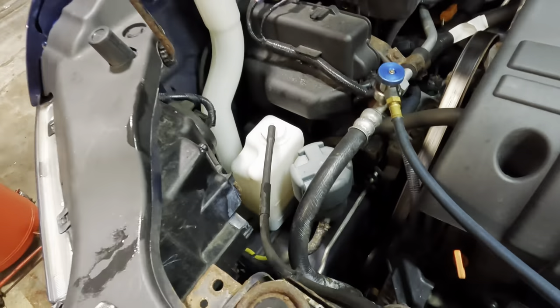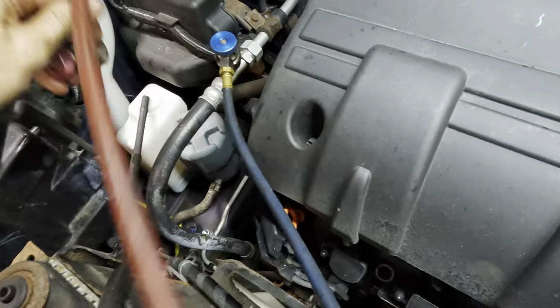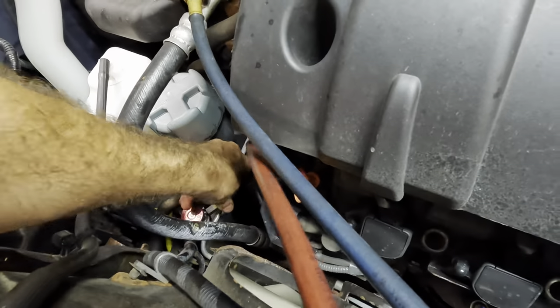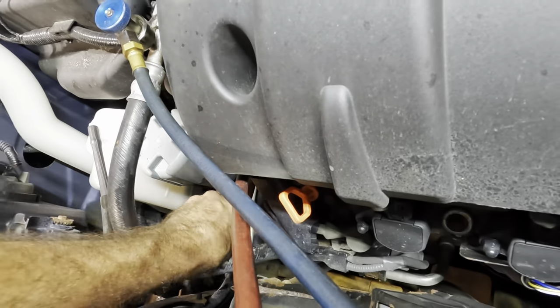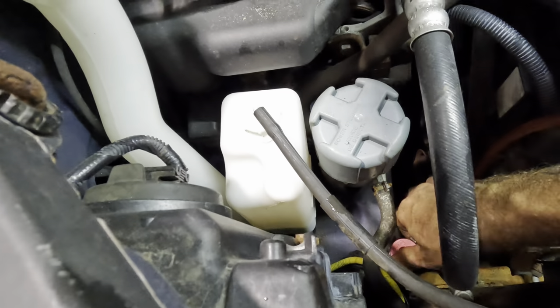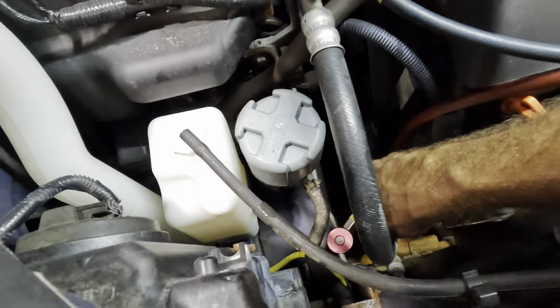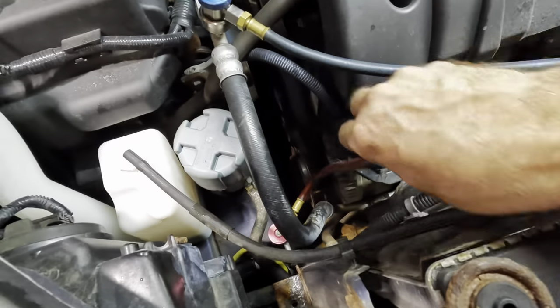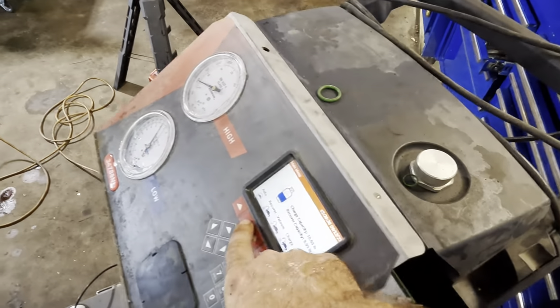We unscrew this and that little pintle in the middle will retract into the fitting — that's what presses down on the service port, opening the valve. I'll try this one more time. One of my least favorite things is connecting stubborn AC system fittings — they're often in confined spaces. There we go, now we've got refrigerant flow. Recovering in progress.